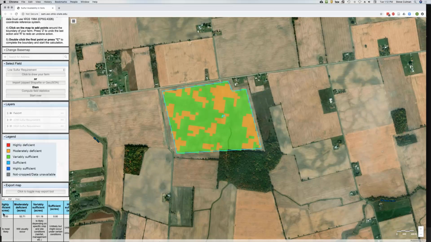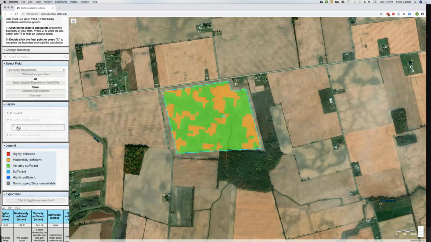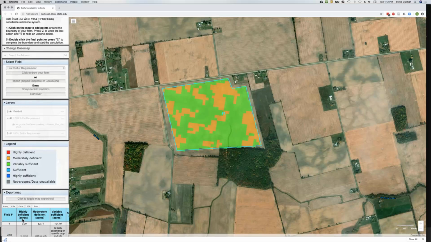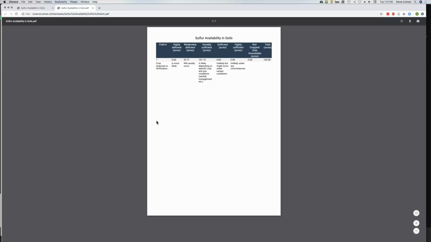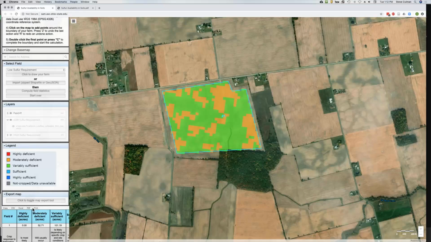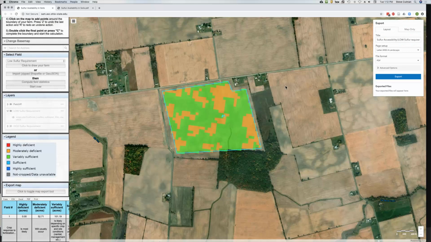And then we can specify with some of this what type of crop we're trying to grow. Are we growing, for example, a low sulfur requirement crop or a high sulfur requirement crop? We click on some of these layers, and that can populate. We can also say, for example, download the PDF. That pops out, and I'll take a look at that before we move on. So let's go back. We can get a map with that. I believe we can. Let's export the tool.